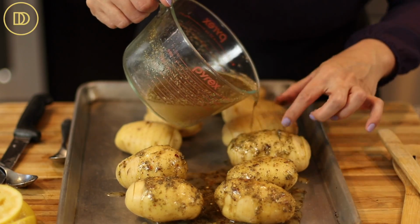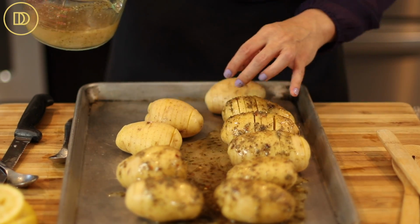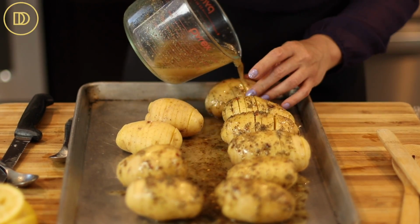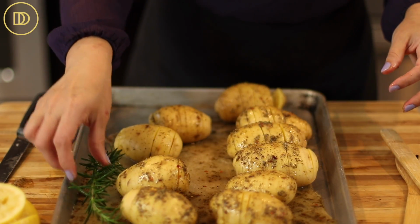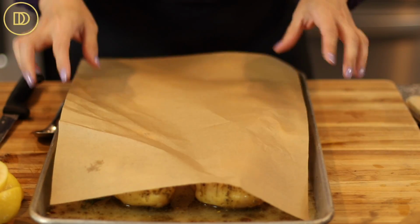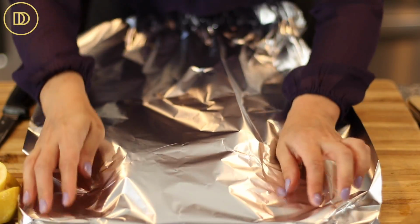So now we're just basically going to pour this over each potato. Try to open them up a little bit as you pour. And then I'm just going to add a sprig of rosemary to the pan. So now I'm going to cover it with a sheet of parchment, and then on top of that, we're going to do some aluminum foil.